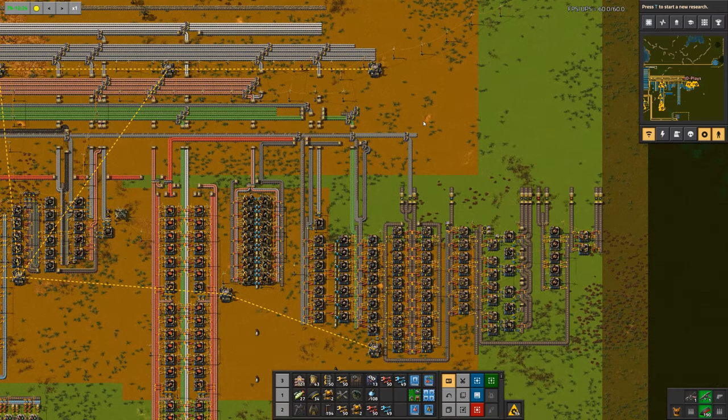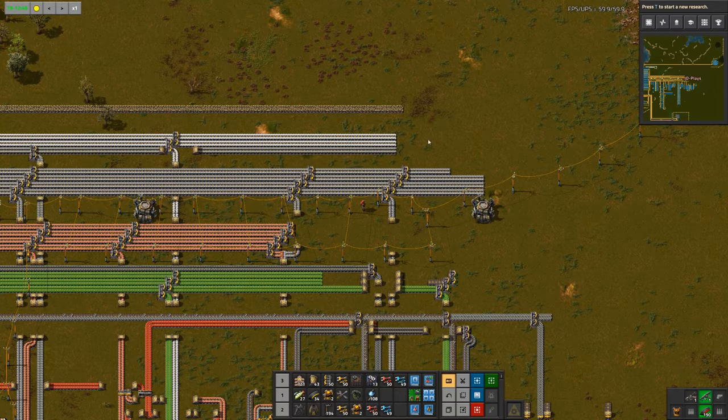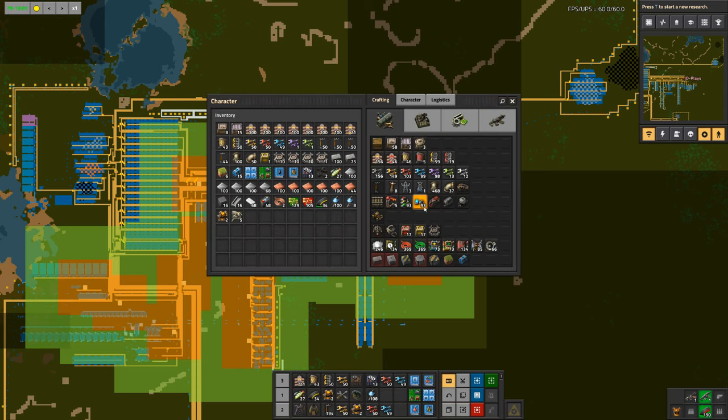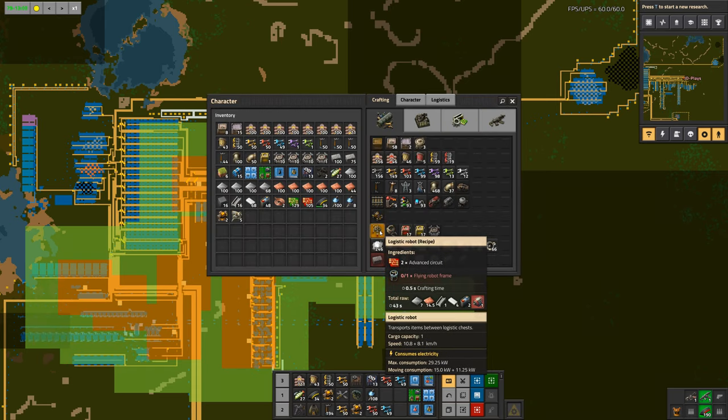So, this episode, I want to do four things. We've got one type of robot up and running. I want to get the second type of robot up and running. So we already have crafting and construction robots. We want to get logistics robots.